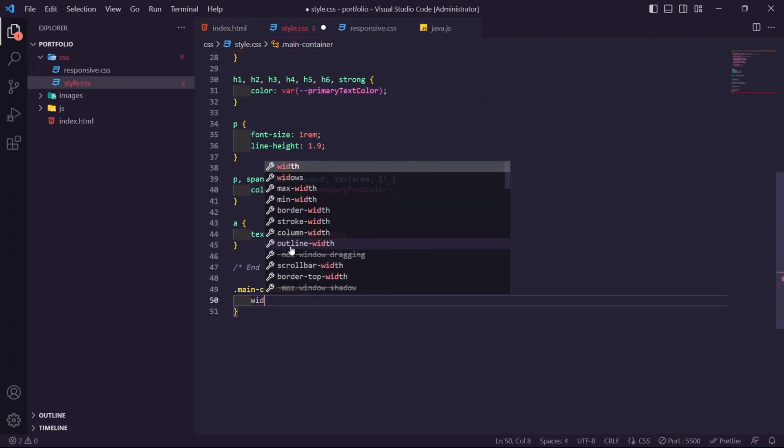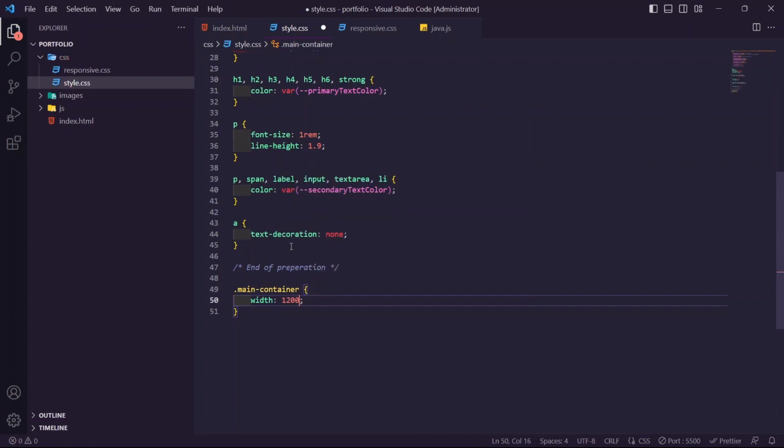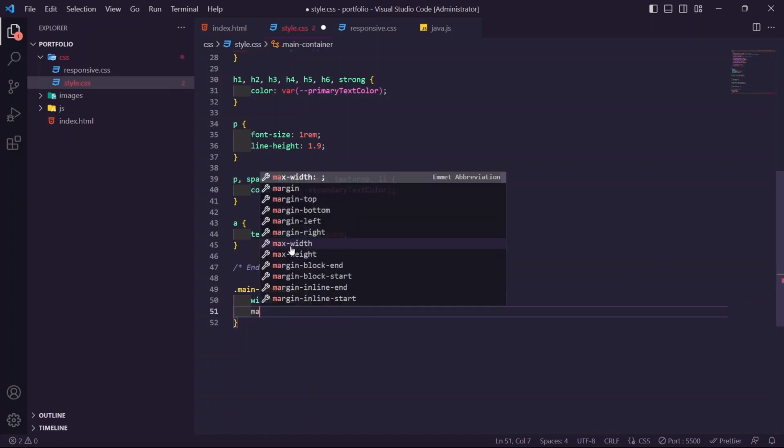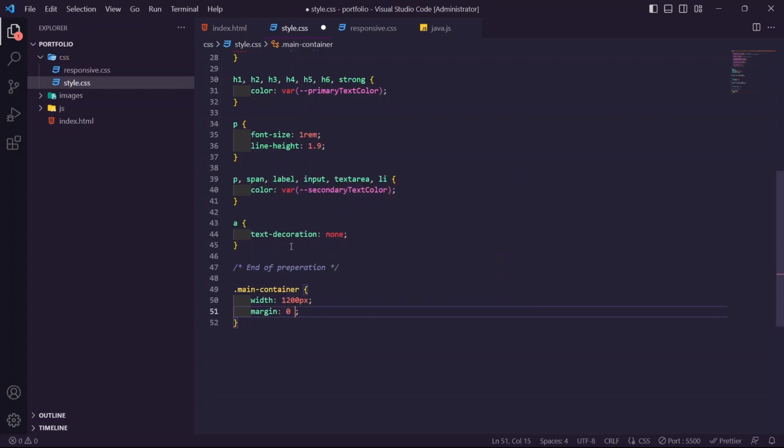Set the width 1200 pixels, and then the margin 0 and auto.